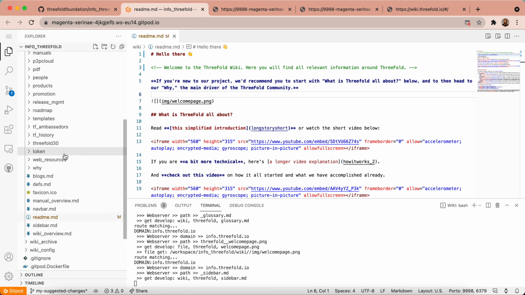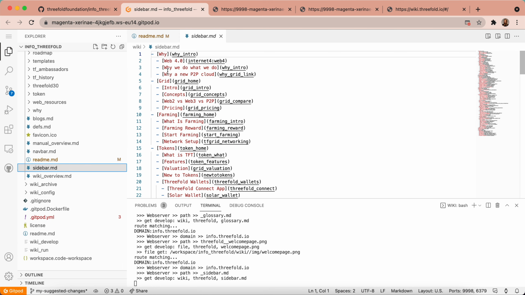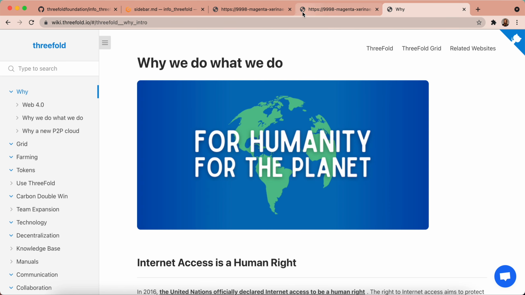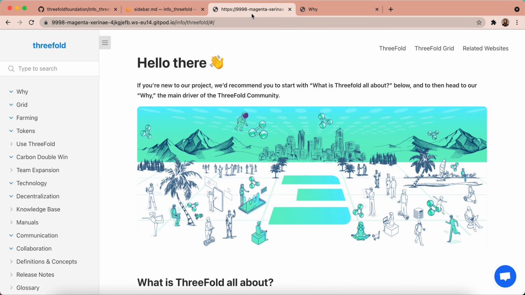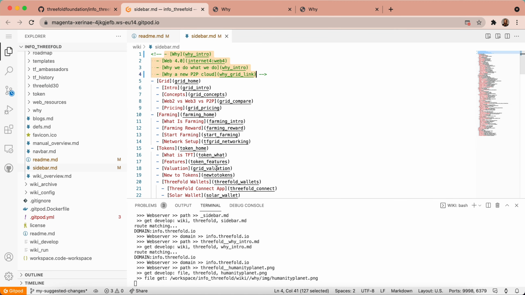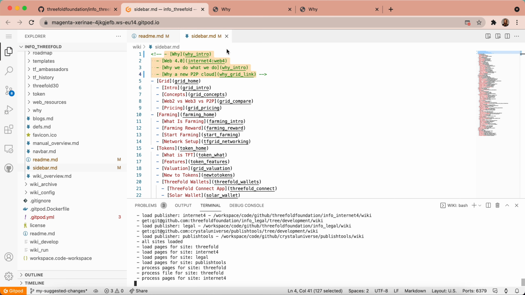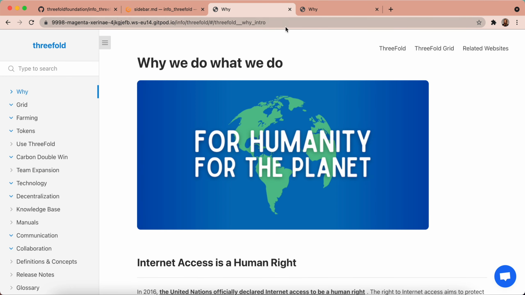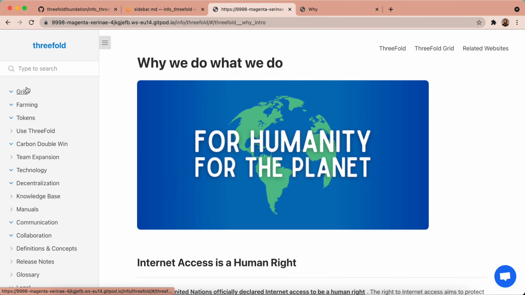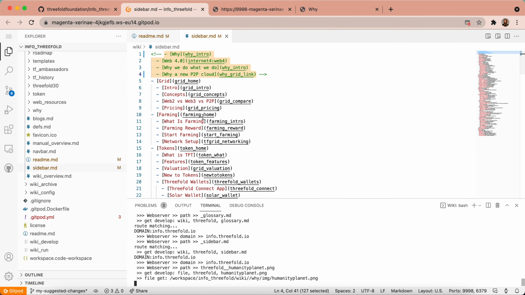You can, let's say, change the sidebar. I don't want this Y in there, so I'm just going to remove it. Here in the sidebar we have Y, and running locally we have Y, and I decided I don't want it here, so I'm suggesting to remove it. Let's run it again and refresh. And Y should be gone. Yep, it's gone. And let's bring Y back, it's important.